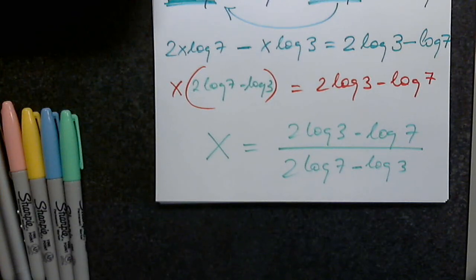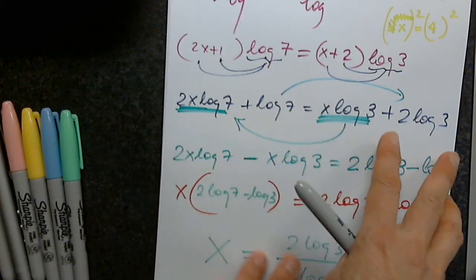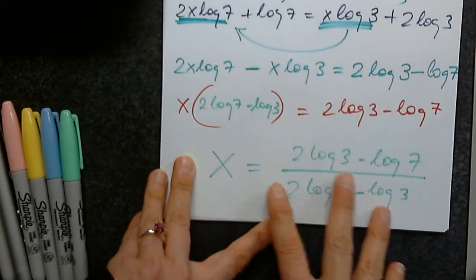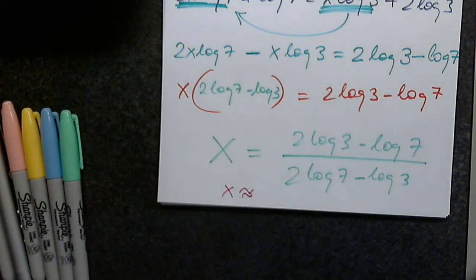Perfect. Well, this was the most difficult. Why? Because I didn't want to evaluate these and introduce a lot of error, so I had to keep it separate till the very end. Now, if you want, you can simplify it with a graphing calculator, if you want to approximate and see what it is.